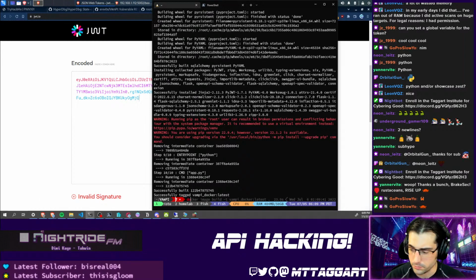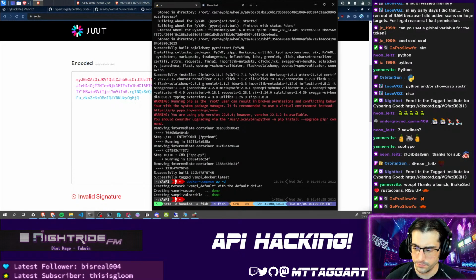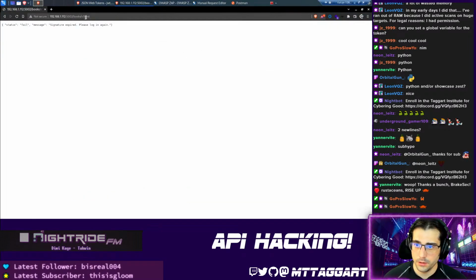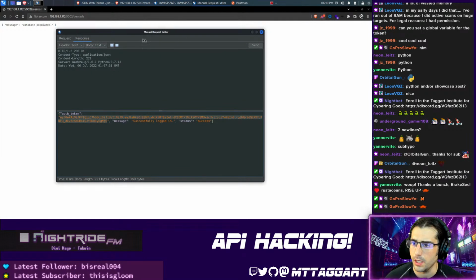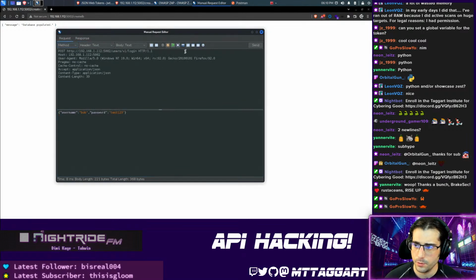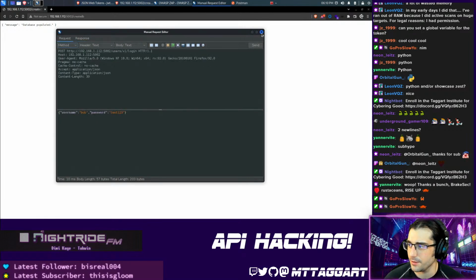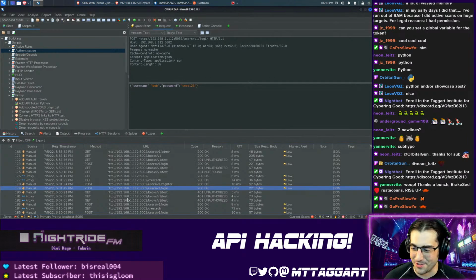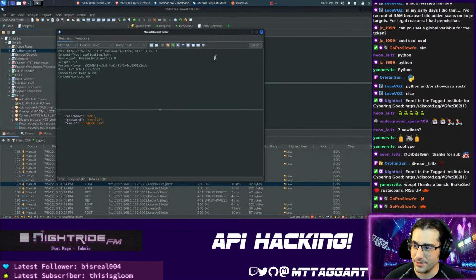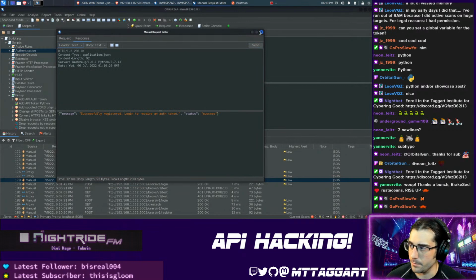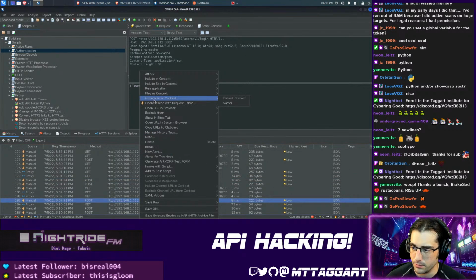Okay. And then we'll do docker compose once again. Up -d. Okay. Once more into the breach, dear friends. Create DB. And then we'll log in. Oh, dang it. Got to register first, right? Let's try that. Boom. Okay, let's log in.